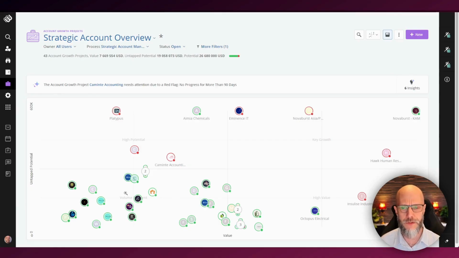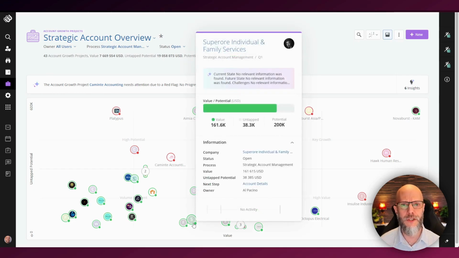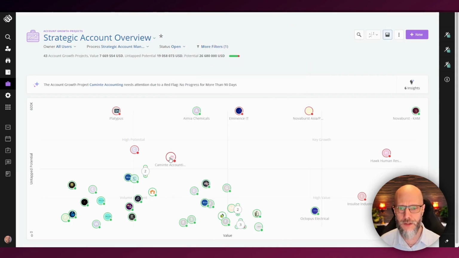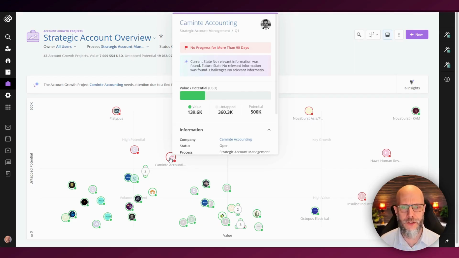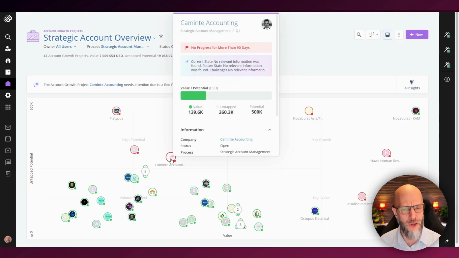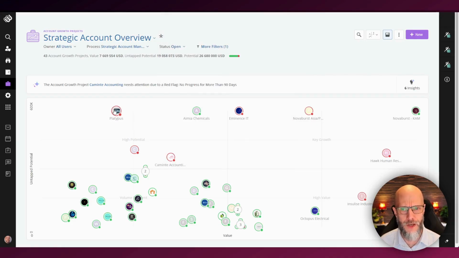But look at this. Perhaps the most interesting part here is on the left-hand side. So we have a volume segment, but if we're looking at something here like, oh, that was too difficult to pronounce for me. Let's go here. Fallet Public Safety. This customer has bought for $150,000 this year and has an untapped potential of $22K. All right, so that's interesting. That's good. But if we didn't have the potential as a dimension here, we would treat this customer way more prioritized than Segmentation Accounting here. They basically bought for a similar amount of money, but Segmentation has a lot more potential as far as we understand.